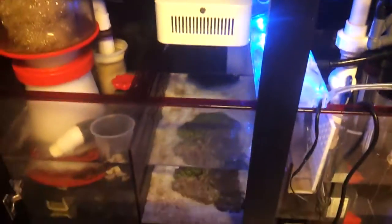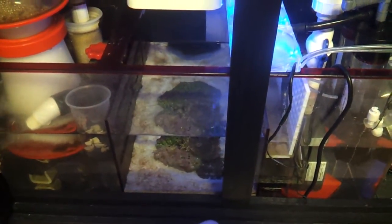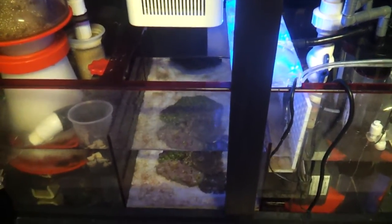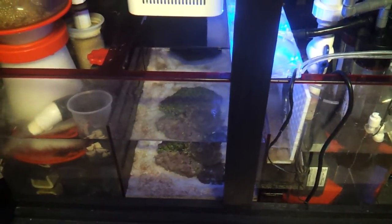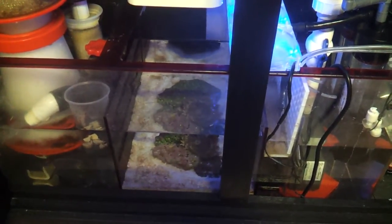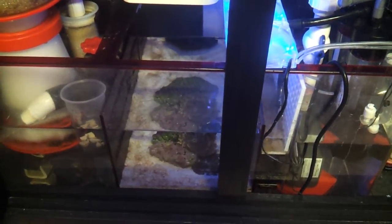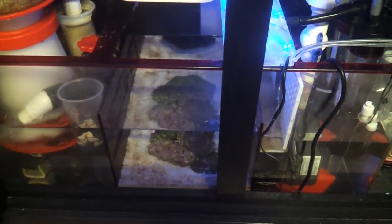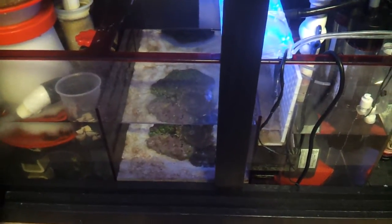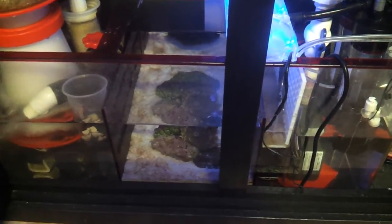For a while I thought my Caulerpa was fine. I grew it into a big ball and was trimming it. With this light it was doing really good — it was dark green. But the ball was too big. With Caulerpa you have to keep it in smaller patches in your refugium, because you don't know what's going on inside the Caulerpa. It was actually the grape Caulerpa, and the little grapes were turning really, really white. It was getting white fuzzies on the tips of the branches and leaves. So it was ready to pop.